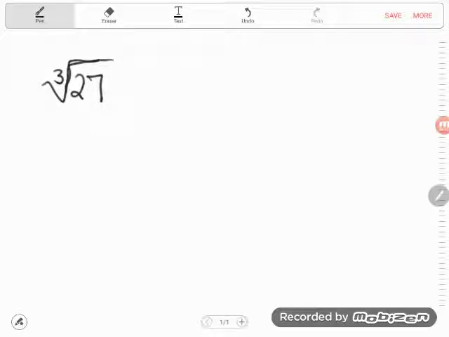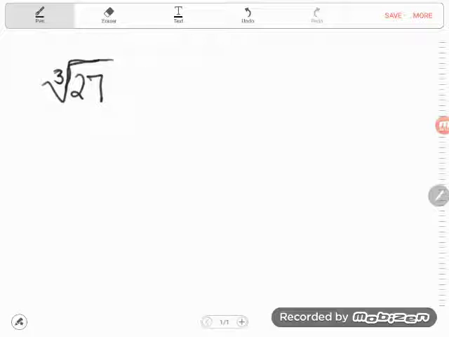Here's a problem that you could be asked to simplify. If you did see this one, it would probably be on the first 5 problems of the GED that don't have the calculator. And so you would need to know how to simplify this by hand. First of all, let's read it.